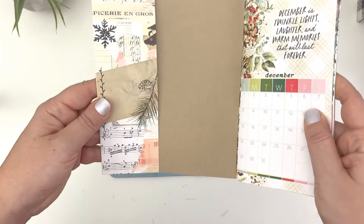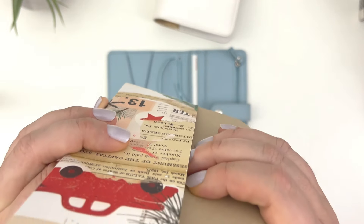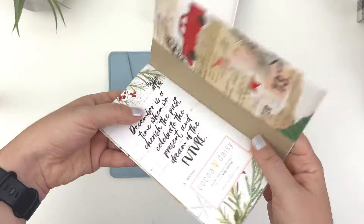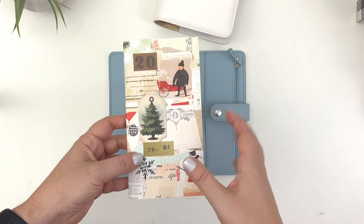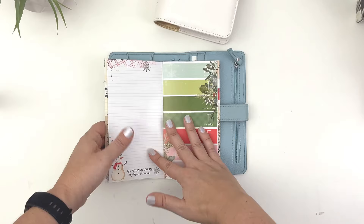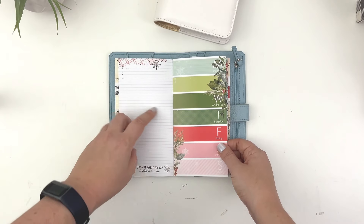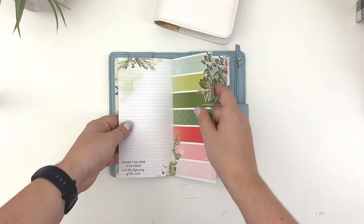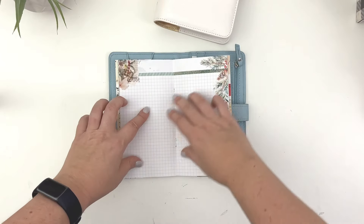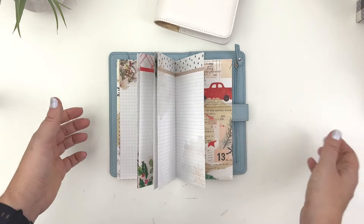You just slip the insert into the front and the back. I kept the cover very simple — in fact I didn't do anything to the cover because I loved the collage look of it as is and I didn't really want to mess with it, so I left it as is. This is another insert where I will be pre-decorating, especially because December is usually a bit busy. I will go ahead and do all of the color block pages which I use for little wins in my currently, and then pre-decorate several of the journal pages. Stay tuned for that.